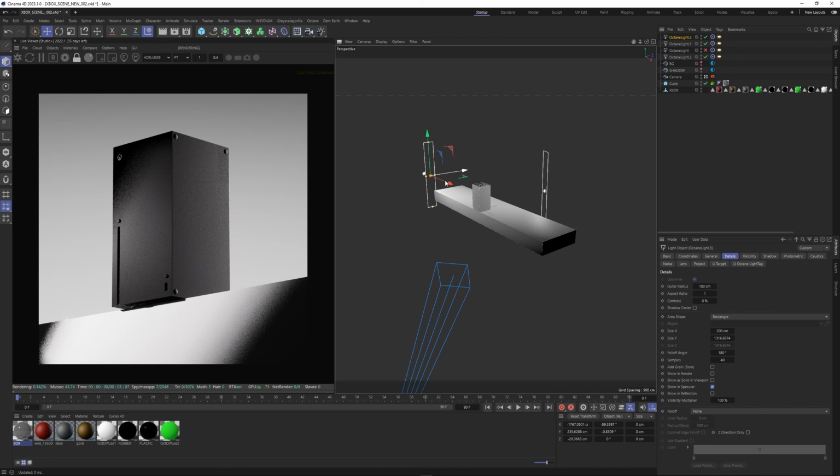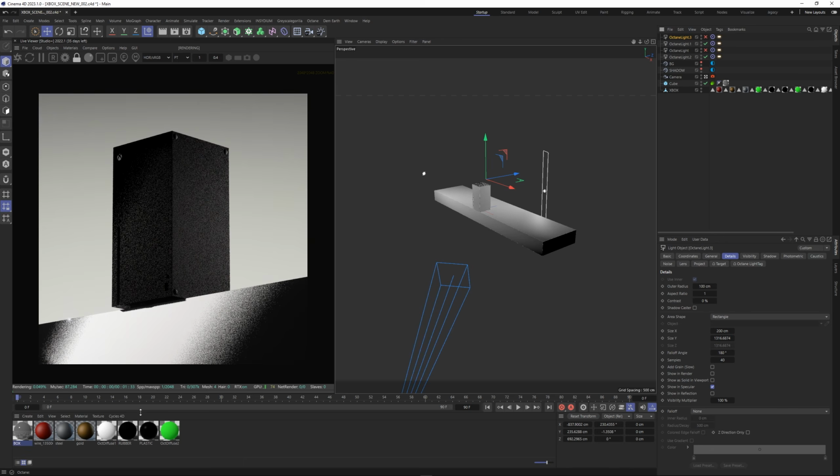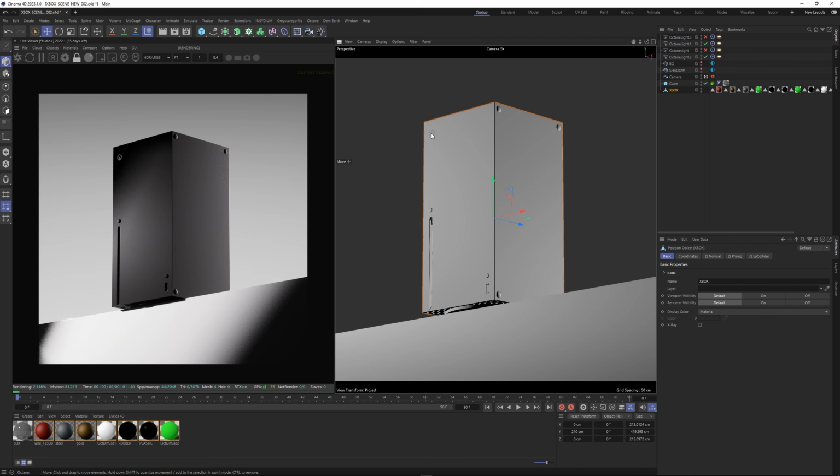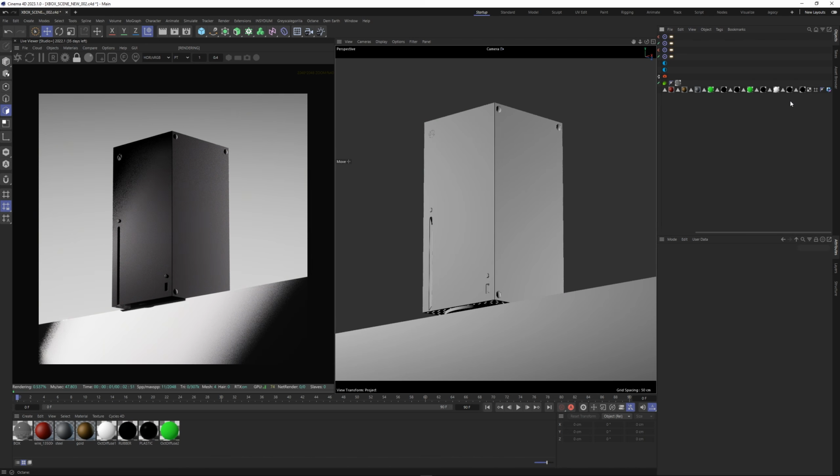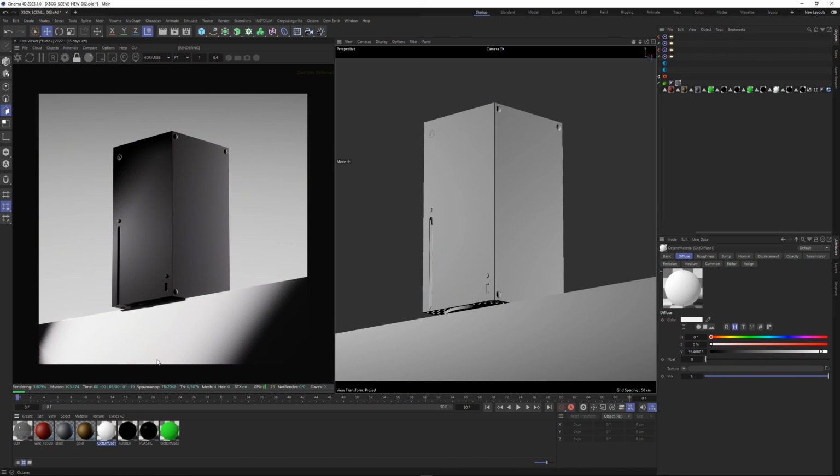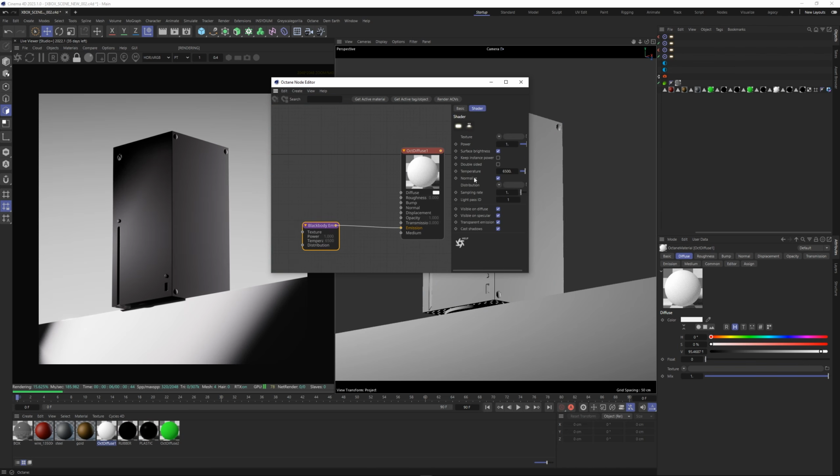Because I really like that disc tray highlight along the bottom of the disc tray, and I think that helps the model pop a lot. So I was really trying to stay on top of that and keep that there. I think now I'm starting to go into materials a little bit, so I wanted to add some glow to the logo, and I believe I had it in there from using the model in the past.